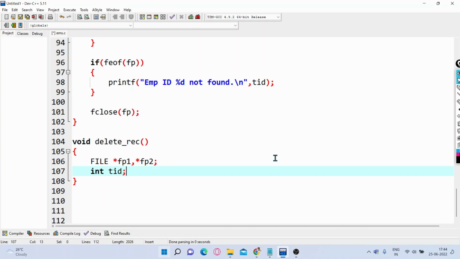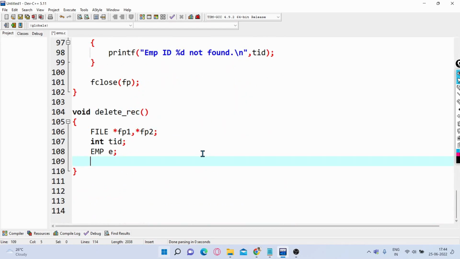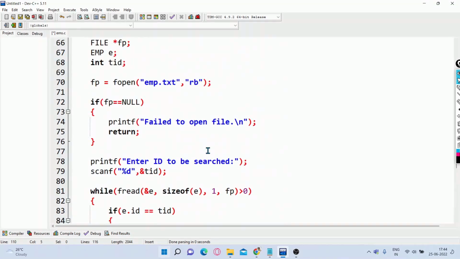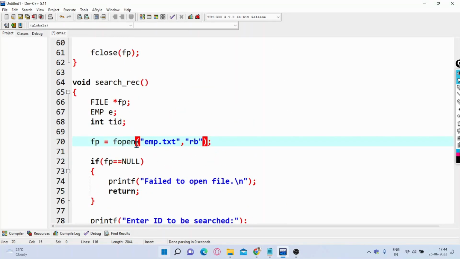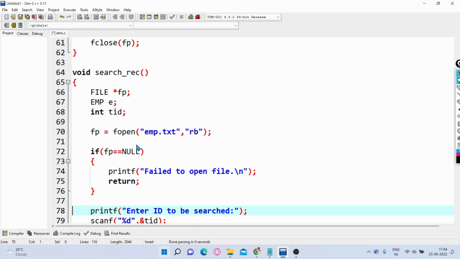Then I need one employee ID and I need one employee record, in which I'm going to read the record one by one. First I'll open that first file in which mode? Read mode. So first this logic I'm going to copy as it is from here.